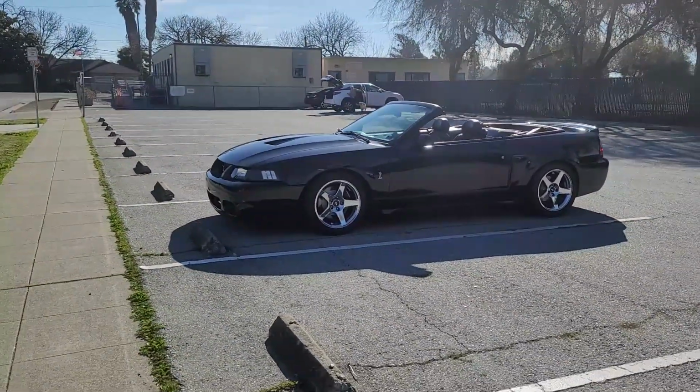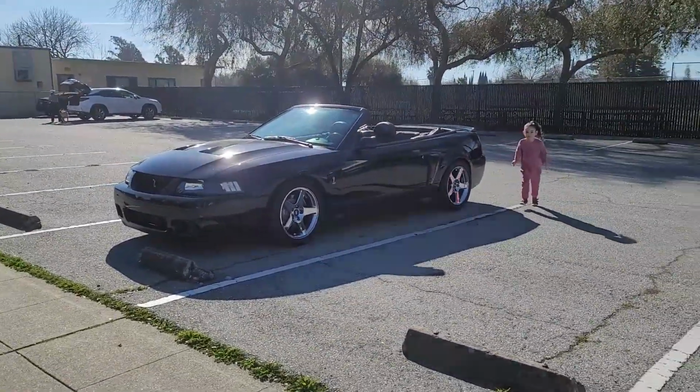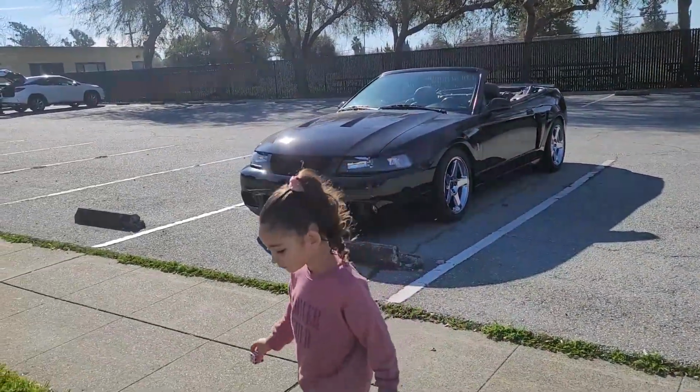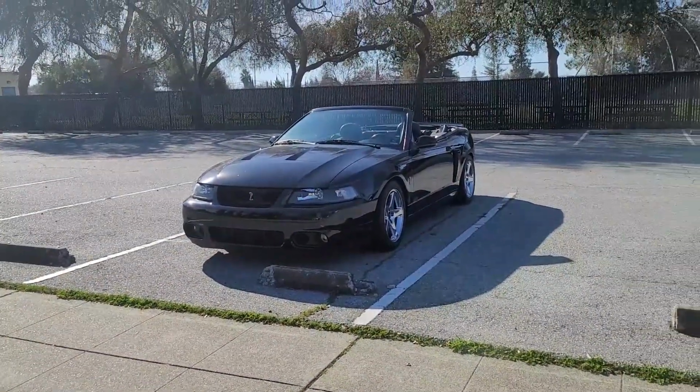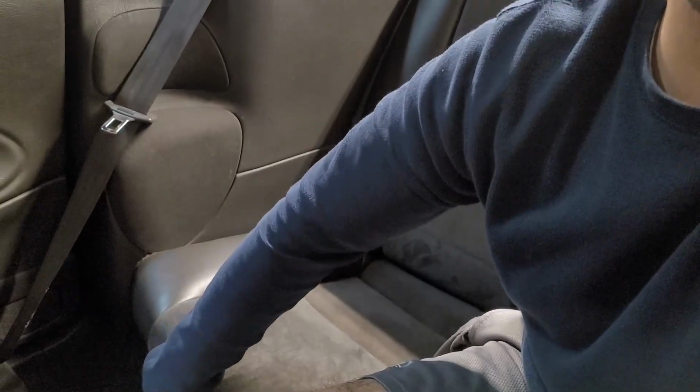And obviously if you have a styling bar, you could only put it on a convertible, so you could put the top down to give yourself more space. And the first thing you're gonna do is take the back seats out, and that's pretty simple. I'm gonna show you guys down here. This seat has a button right here under it. You press that button in on both sides, left and right, and this thing slides right off.